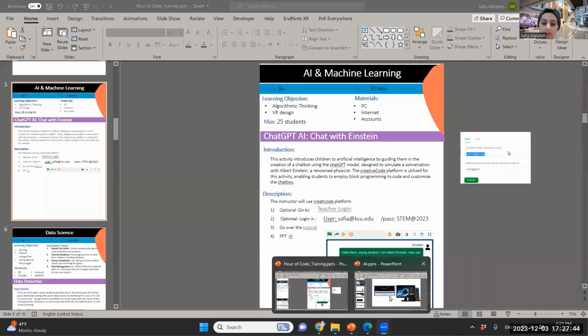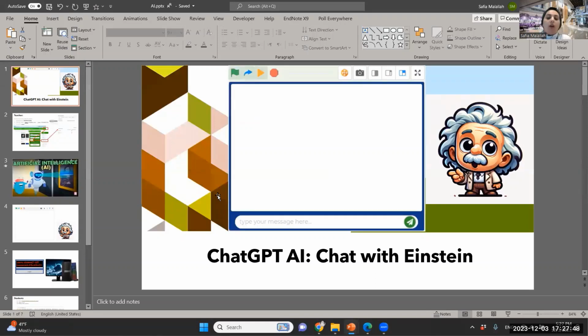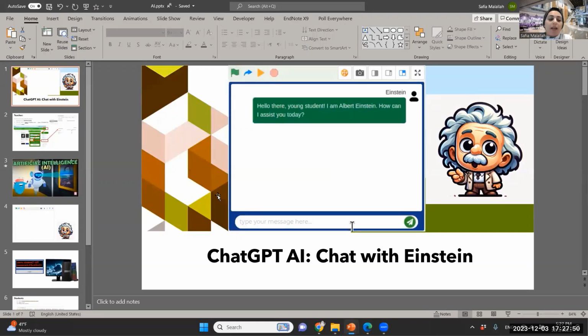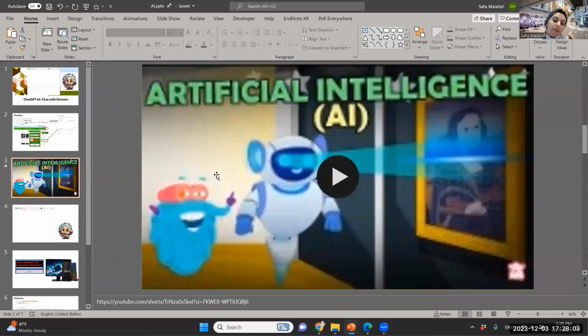Okay, this is the PowerPoint slide. You're going to start by asking the students whether they have heard the AI terminology before, what AI is, and what AI does, and then start playing small cartoons that teach definitions and basic knowledge about AI suitable for young children.